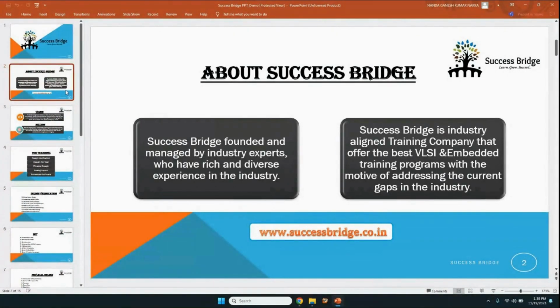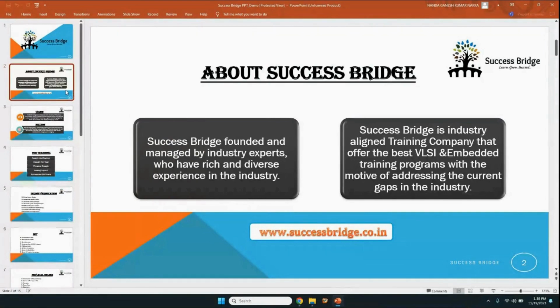So we at Success Bridge try to fill the gap between the academics and the industry, so that everybody can learn the industry real-time course and get into the semiconductor.